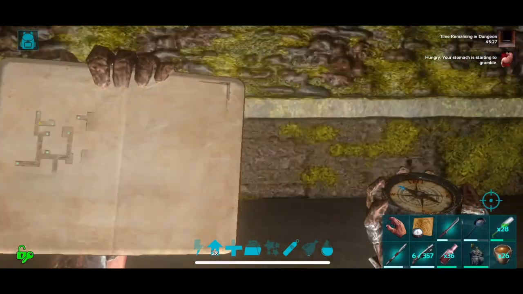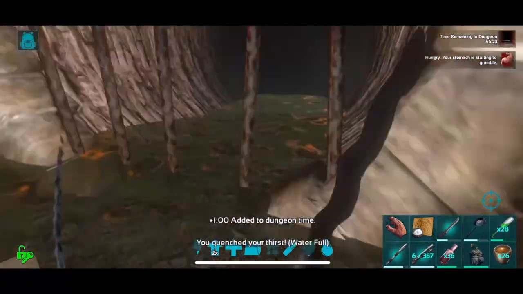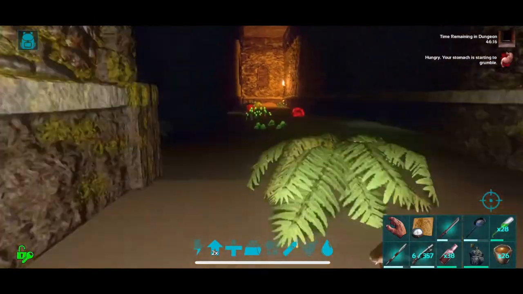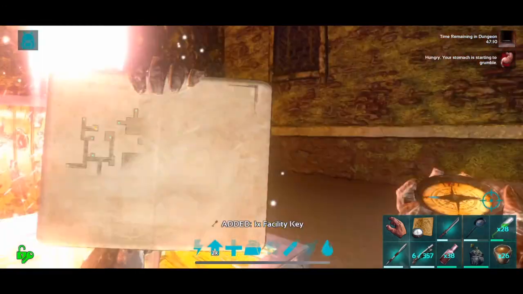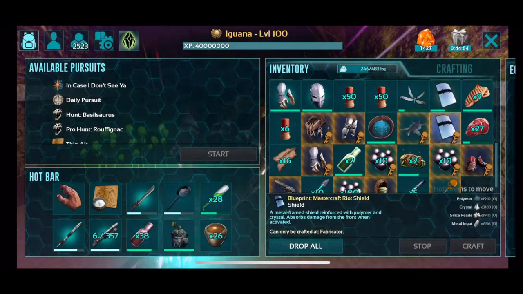I think that's the facility key. Let's grab this guy. Water. Excellent. All right, so facility key is here. Yay. And I'm hungry. Perfect timing.